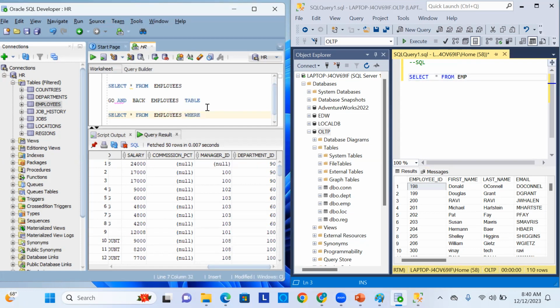I am taking the condition. I don't want all. Where department ID equal to 100. What I am saying is go and verify in the employees table which employees are working in the 100 department. Only those records I want to see here.